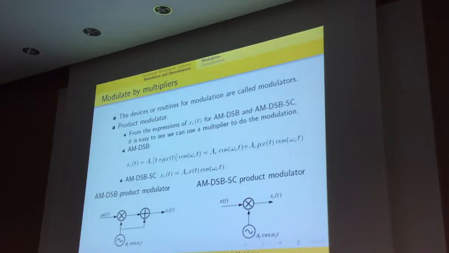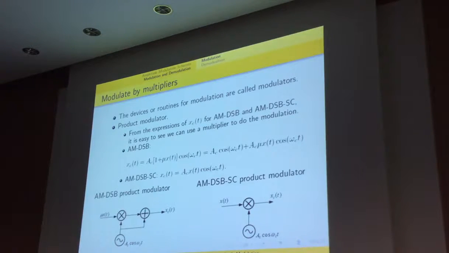It means that actually there are some other ways to do the modulation. You will see from the practice question. Of course, all those product modulators or other nonlinear modulators are called modulators. Basically, those modulators try to produce a modulated signal. In other words, those modulators must receive two inputs. One is the carrier, the other one is the message.